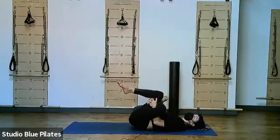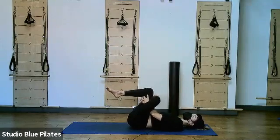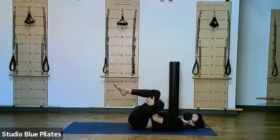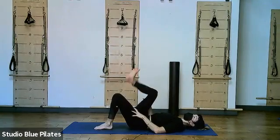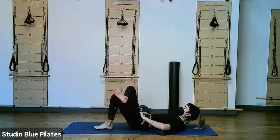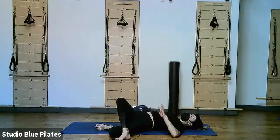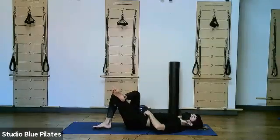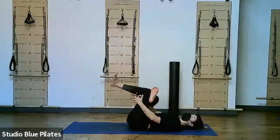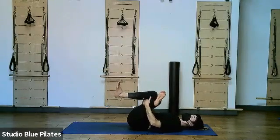If little circles in the sacrum feel good, giving that hip a little moment. And then we'll uncross the left leg, cross the right ankle over here, reset the hips. Again, play with any of those variations on the second side. You might find you have a different urge from one hip to the other. If you've got some imbalances, just use this to explore what feels the best for you.